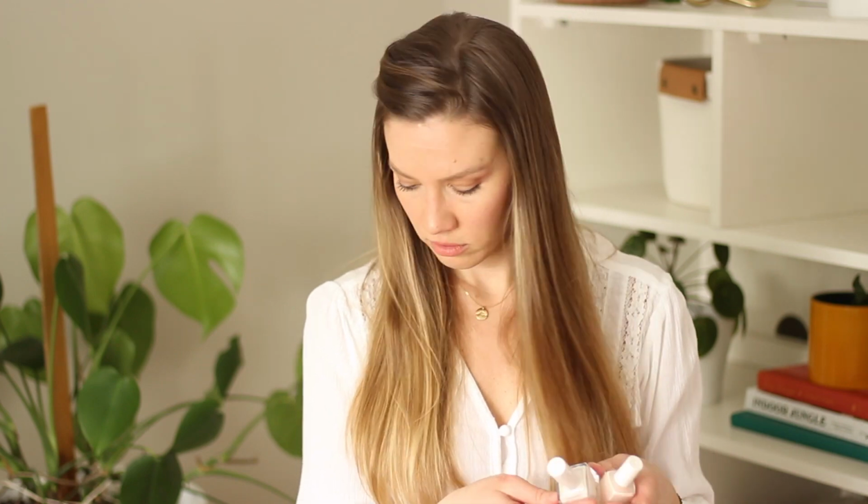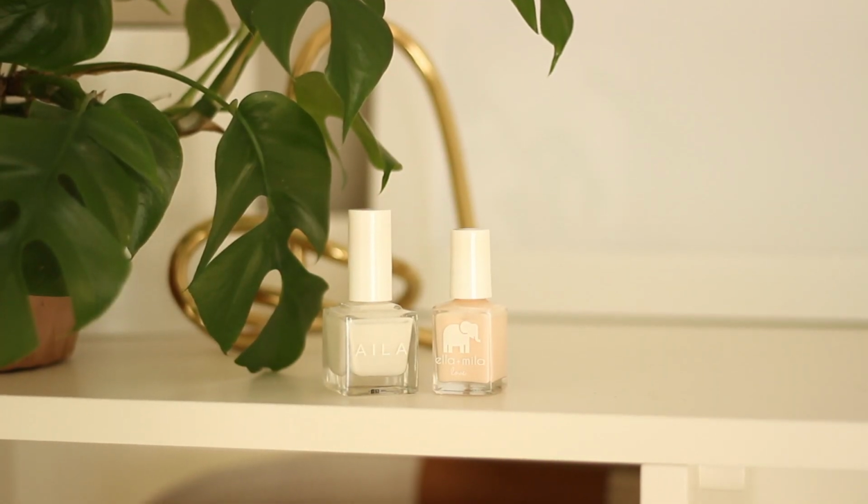Let's talk nail polish. So I have a number of brands that I own. For instance, I have some 100% Pure, I have some Zoya, I have 10 over 10. I should have brought a 10 over 10 down. I didn't. I do like 10 over 10, and you can also buy them at Target, so that's great. But the two that I have been using a lot of, I love Isla. I think that's Ayla, A-I-L-A. This is one of my favorite formulas.